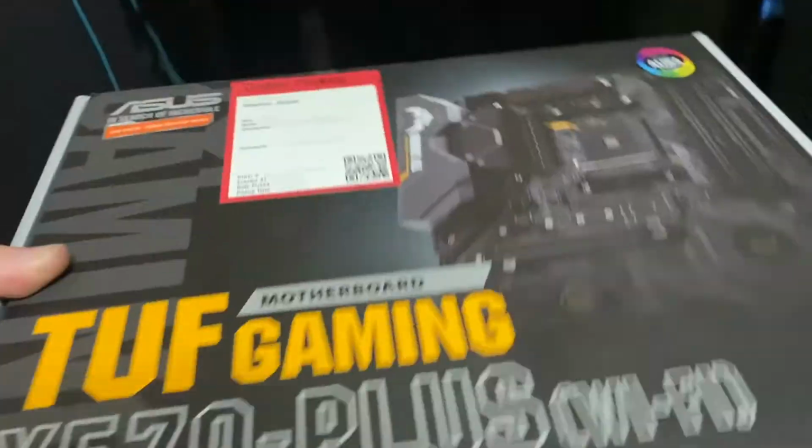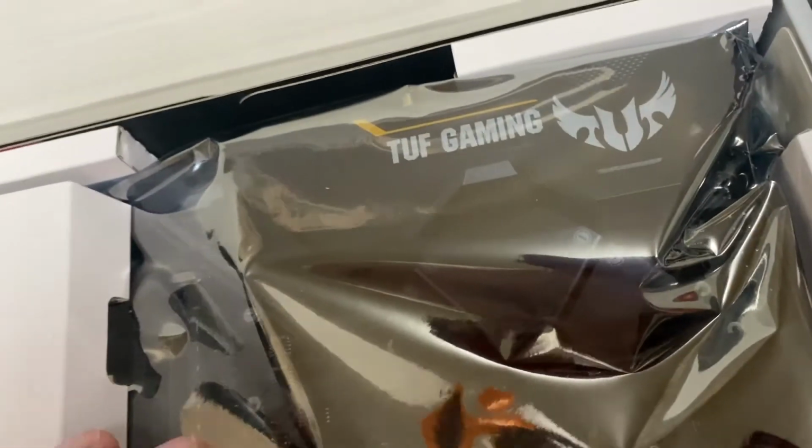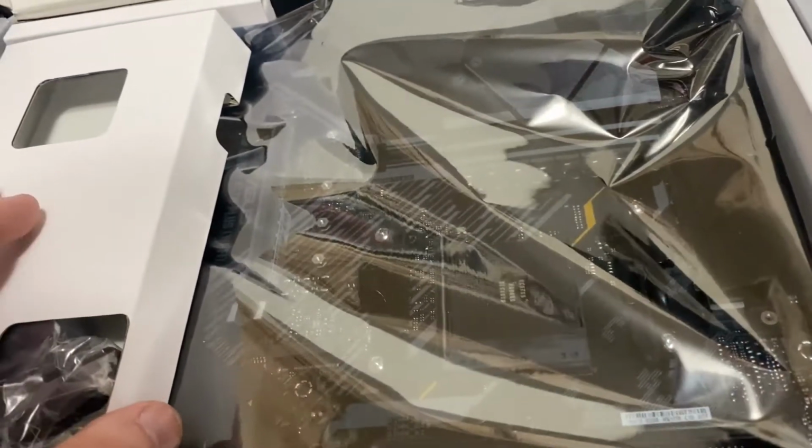I didn't really need the Wi-Fi portion of it, but at least it has it. It's pretty nice to have, I suppose. It's a pretty nice board. It's very heavy. And the Wi-Fi antennas are inside the box here. Now, I know it's got a fan down here on the chipset, but really it's not that big of a deal. But I do like that the main PCI Express Gen 4 slot is reinforced. So that's actually really nice, that it'll hold a heavier graphics card. And it definitely seems to have at least a couple more fan headers than the B450M DS3H I'm currently using. So that'll be quite nice.